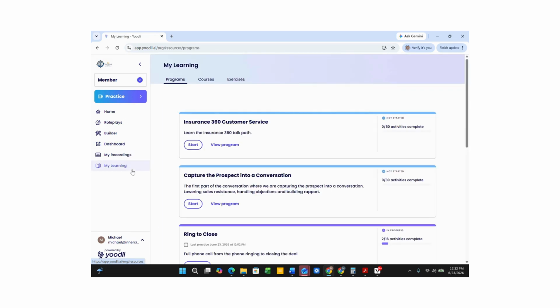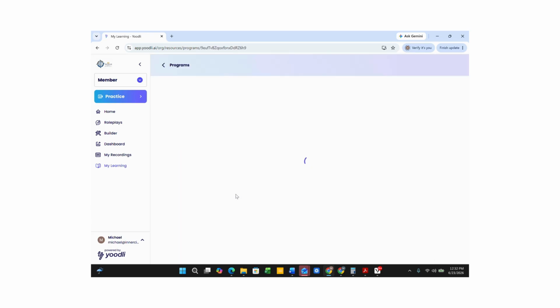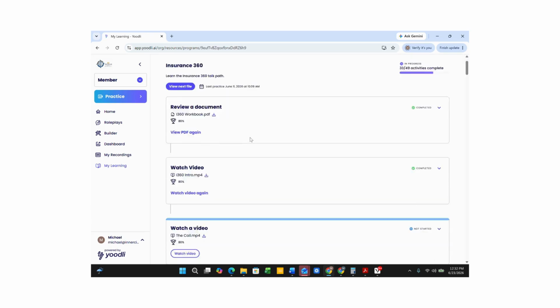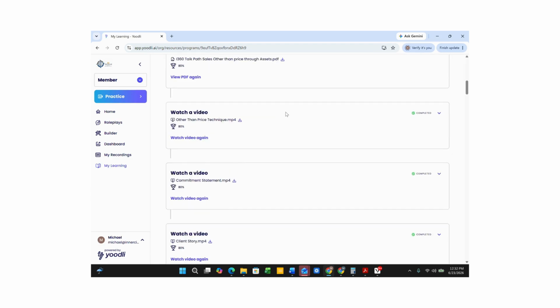But we're going to hop down here to the My Learning piece, and I think this is going to be very, very powerful. Once you sign up an LSP, they're going to get an email saying, "Hey, go start here," and that starting point is going to be with the lead with liability or the Insurance 360 piece of things. Once you get into a program, there are documents and videos and workbooks to go through and learn the correct way to have the conversation and lead with liability.